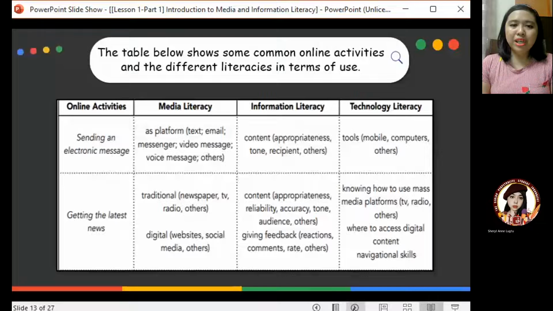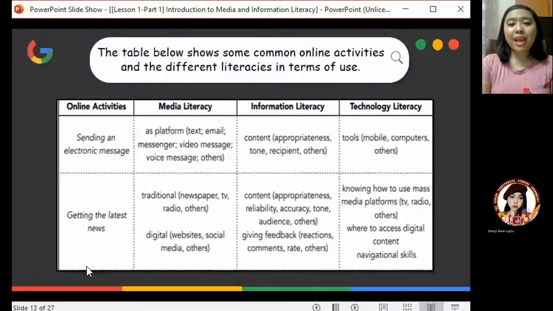So that could be some sort of an incident. But if you are an information literate system, you would know that Messenger also has the unsend button. And as a technology literate person, that means you know where to send these electronic messages. If it is an email, then you might use your mobile phone or computer. If it is a video call, then that could also be it. So being technology literate means that you could navigate these tools.